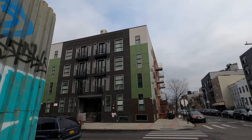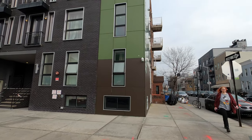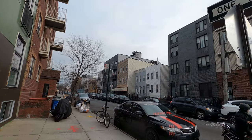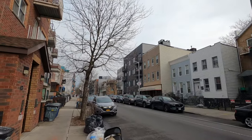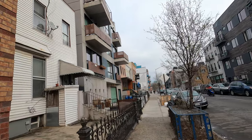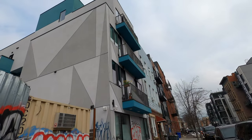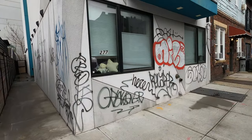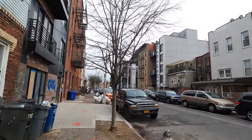I just randomly picked a street — this is Evergreen Avenue — and the reason I picked it is because I see a lot of developments on this regular street. For example, here at this intersection you see a new building popping out. This neighborhood is probably going to be sometimes called the next Williamsburg — it's getting there little by little. You got some massive old architecture over here with new buildings ahead. Even though there are parts that keep the local vibe, you see more apartment complexes with nice balconies.